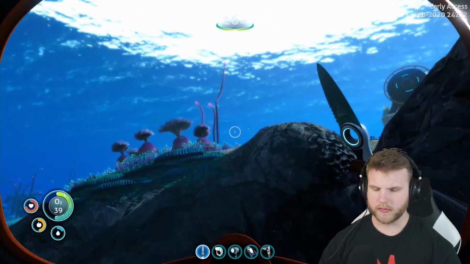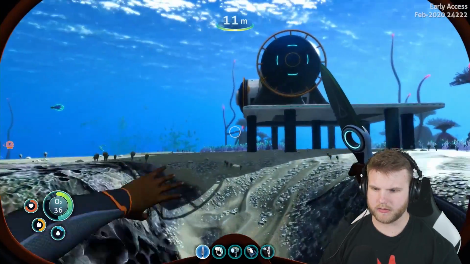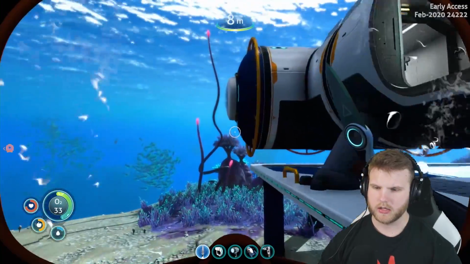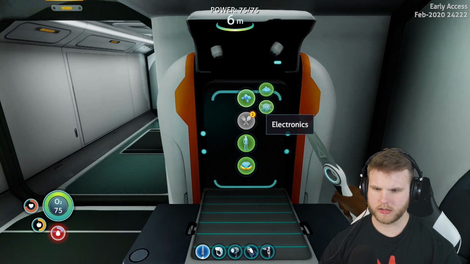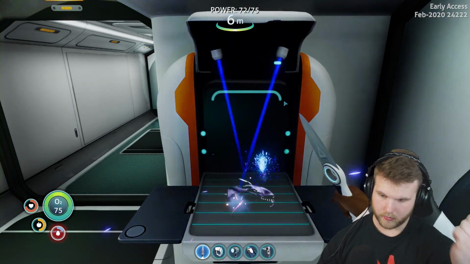It'd be cool if you could have a mobile fabricator. That'd be really cool. Instead of getting the supplies, going all the way back to your house, building it. If you had a mobile fabricator, that'd be rad. I don't know, maybe there is in the future, and I just don't know it yet. Do the copper wire really fast.